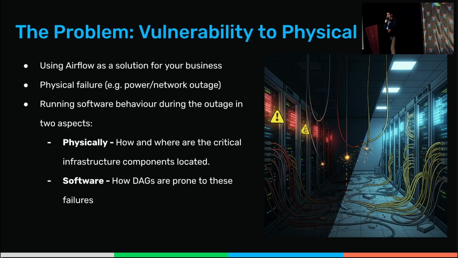We will separate them into two separate aspects. The first is physical. That's where the critical components that provide the computing power for the Airflow setup are just fully not working right now. And the second aspect is that, okay, if we have some small hiccups, everything is working, but it stopped working for a couple of seconds, and retries are there, but your DAGs are prone to these failures, in which the retries are not running successfully, or there are some problems with how the DAGs are implemented.